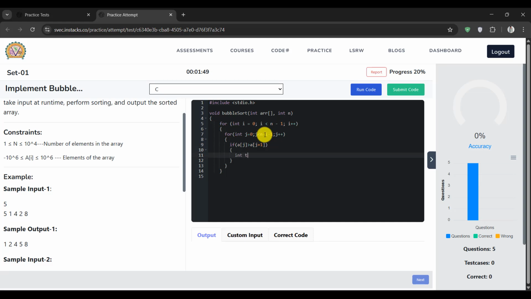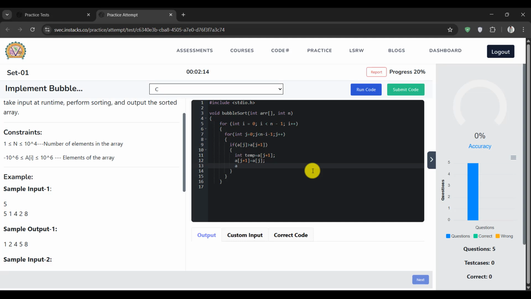For the swap, we will take one temporary variable, and assign a of j plus 1 to it, and in a of j plus 1 we will assign the a of j value. In temp we have the value of a of j plus 1, right?